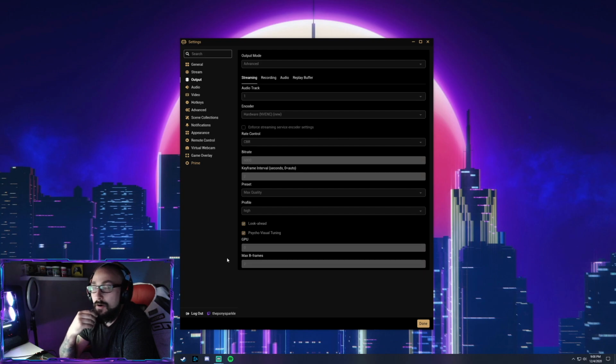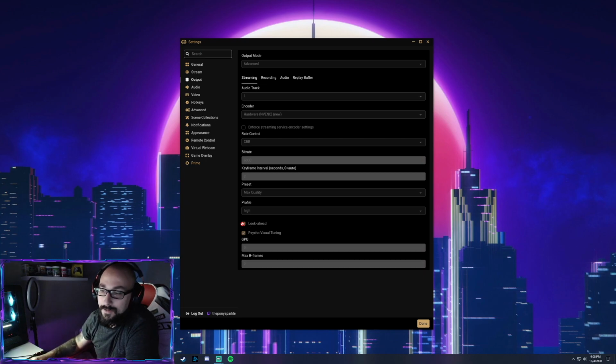Of all the optional extras that you can use with the NVENC coding, this is definitely one that you can turn off if your GPU needs breathing space. I recommend to just have it off, period. It's never helped me at all, and I've never noticed a difference with it on or off, but it does suck up more resources on your GPU. So leave your max B frames at 2, turn look ahead off. Again, I'm recording so I can't, but turn that off.